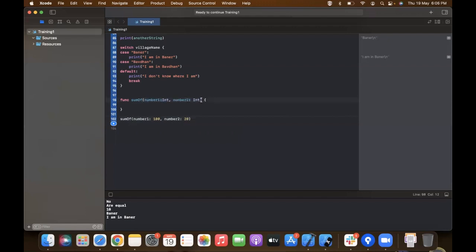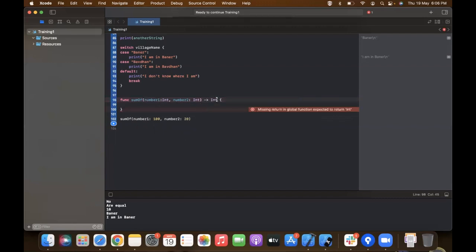Now a function can have return types, and if a function returns something, you start with this colon. Then you have to define what data type your function is returning. I am saying it will return an integer.